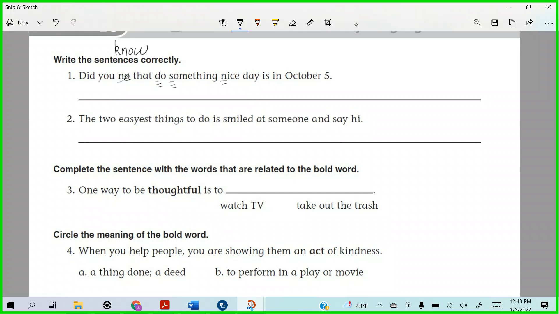Do something nice day is in October 5th. What should it be? On October 5th. And then there's one last thing that we've got to see here. There's four types of sentences, right? We have interrogative, exclamatory, command, and statements. So what do we have? Declarative would be a statement. Well, what kind of sentence do we have here? It's a question, it's interrogative. So what do we need at the end of it? That's right, not a period but a question mark, right?